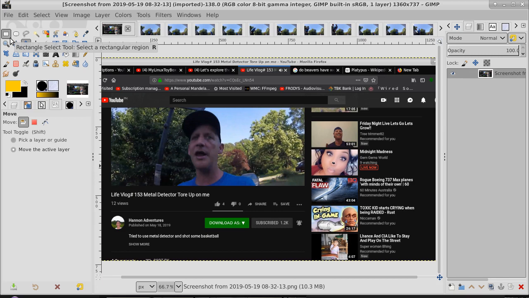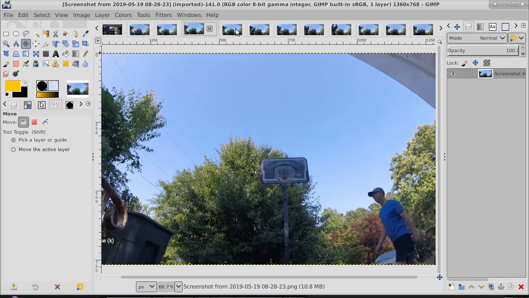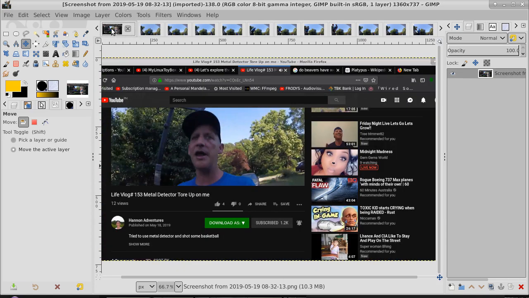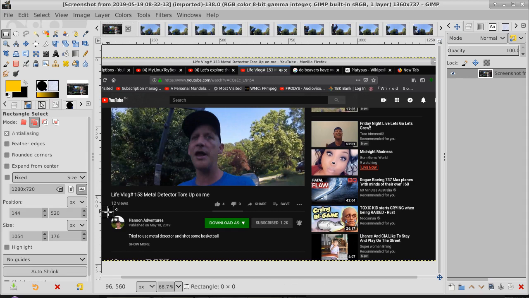And I need a starting point for an image. All these here are different layers, different images. So I need one image to pick and use as the basic image and add the others into it. What I want is the Hannon Adventures. If you've seen any other videos, I always take the name and the avatar, and I put that in the picture when I'm finished. So we're going to take that and copy it.